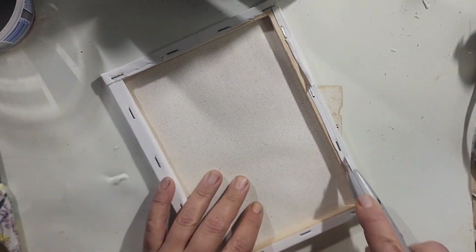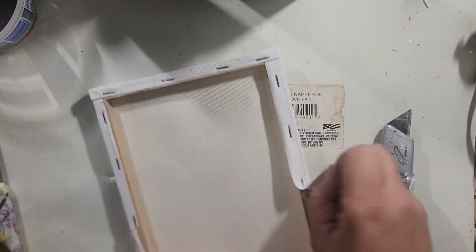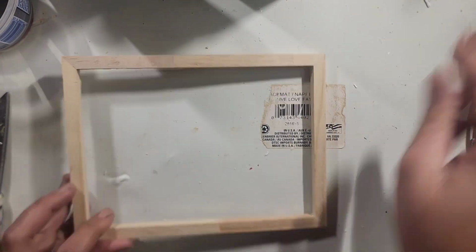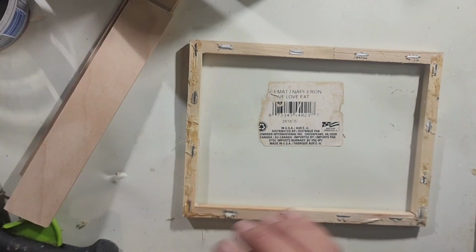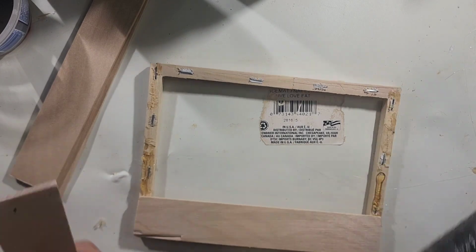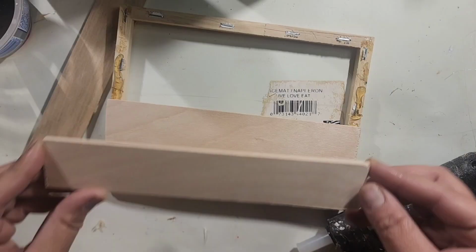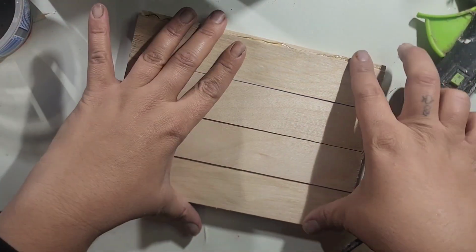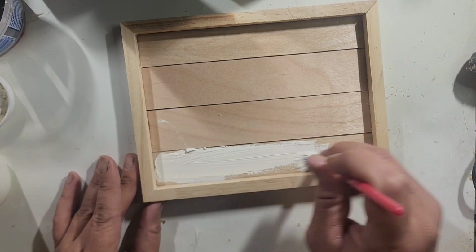Okay, so for our next one, we're going to grab, I think it's a 6x8 canvas. And I'm just going to cut the canvas part off. And then I'm going to take some paint stir sticks. There we go. Paint stir sticks. And I'm going to glue them on the back of our canvas. Now you can use some jumbo craft sticks if you don't have paint stir sticks.